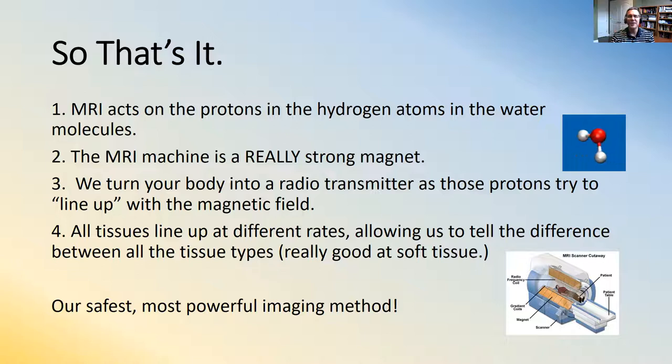And I hope some of you guys get excited about it and decide, wow, this is what I want to spend my life doing: inventing better machines, faster machines, more powerful machines, machines that are smaller, machines we can put on ambulances so we can bring this medical diagnostic to more people and get those scans quicker, faster and more accurate, to improve outcomes, to save lives. This is what medical physics is all about, a really exciting area to work in. I hope some of you consider doing that in the future.